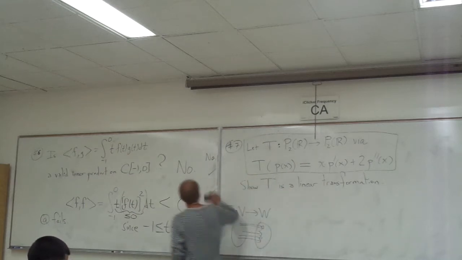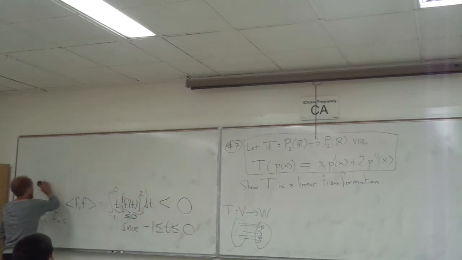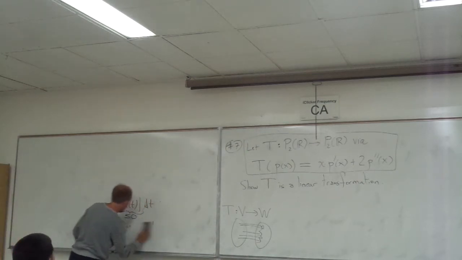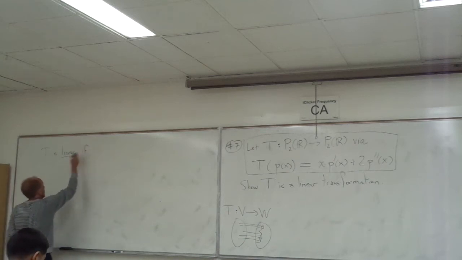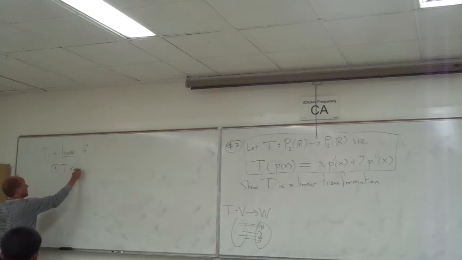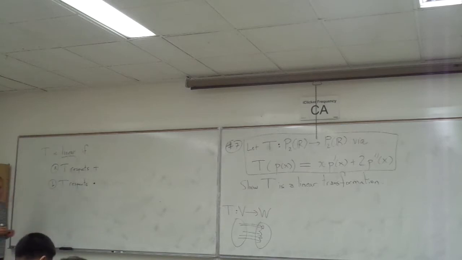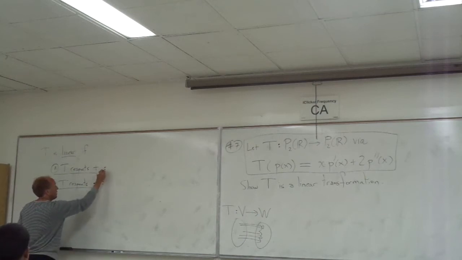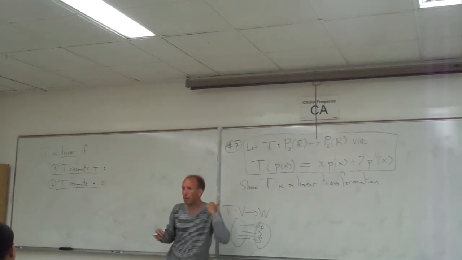So I have to tell you, this is where the 5.1 comes in, because I have to tell you what it means that it's a linear transformation. So T is a linear transformation if, so T is linear. We sometimes just abbreviate and say T is linear. It just means a linear transformation if part A, T respects addition, and part B, T respects scalar multiplication. Okay, so these two things. And let me just write what that means. It's very similar to closure under addition and closure under scalar multiplication.